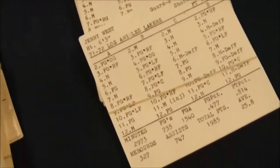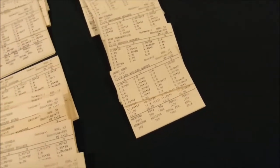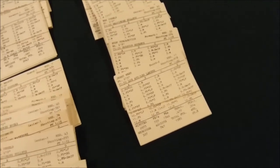Holy cow, yeah. So Jerry's a guard defense too. So I don't know. That Laker team, the 72 Lakers, were pretty darn amazing. 69 wins and 33 wins in a row.